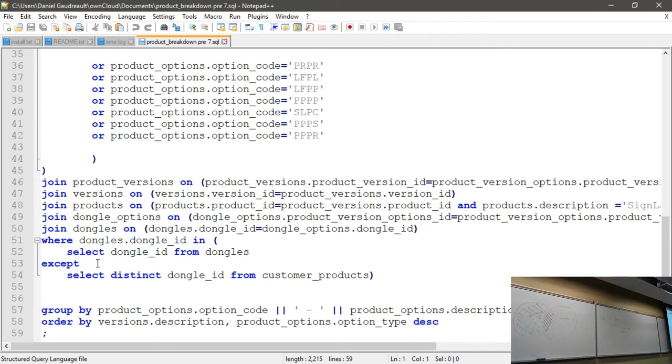What this is doing is saying, give me all the security devices, except the ones where customers have upgraded. This is actually a really old query I wrote years ago to find products that haven't been upgraded yet, so I could find customers that hadn't upgraded to the version 7 family. And you'll see right here there's my core, there's my subquery, and the subquery has an except inside of it.